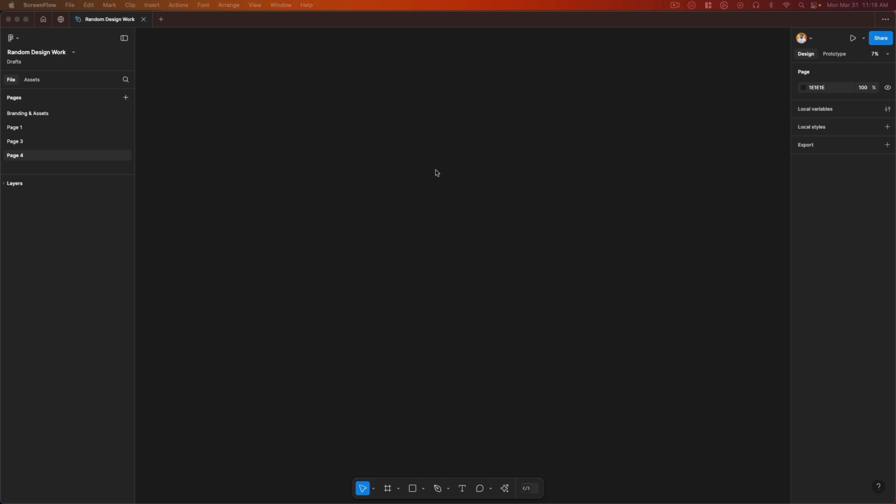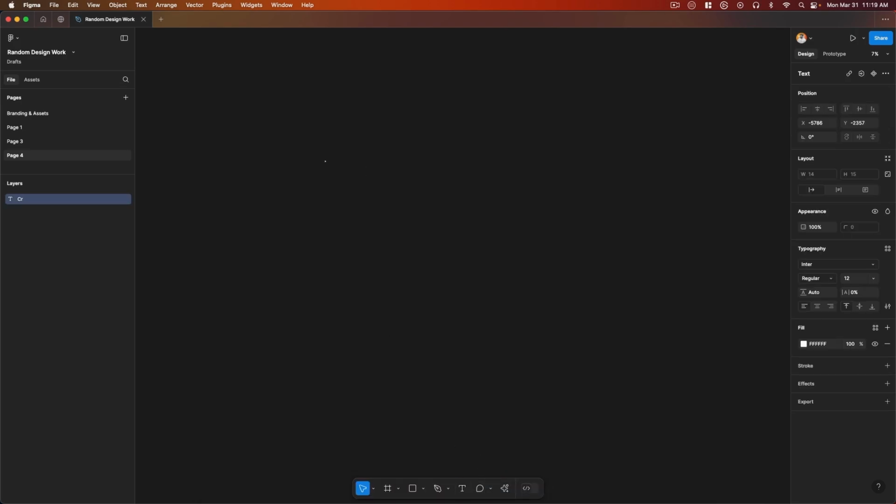Now, just like every one of these type of tutorials where I start in an external program, you can of course use whatever design software that you feel comfortable with, but your steps might be a little bit different. To start, I'm going to grab some text and make it quite a bit bigger. So we'll say creating custom gradient text scroll effect in Wix Studio. Something like that should do.